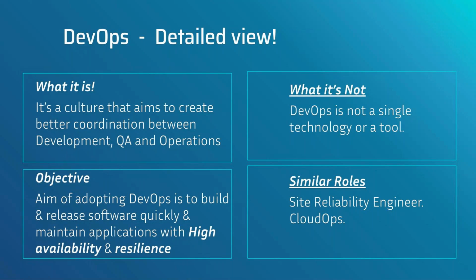So that's why you would need a DevOps team which knows a set of tools, to help you build and release software faster and also maintain the applications with high availability. So what are those tools we are going to see, because we are going to learn about those tools only in our course. Any questions on this part?